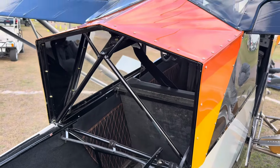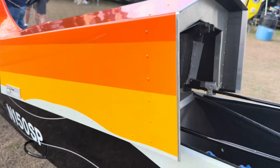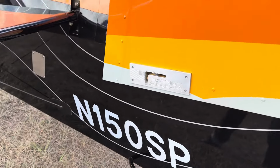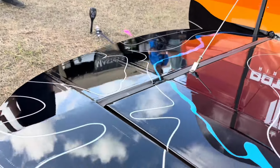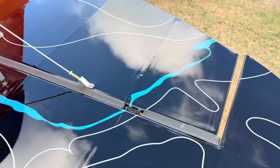Yeah. Now, the biggest issue with building these airplanes is some of the supply chains. So, for example, the engine, it could be a 6-month wait on the engine, right? And so the build process is really dependent upon what your timeline is and what the supply chain limitations are of getting different components. But beyond that, like I said, it only takes 3 to 4 months to do.